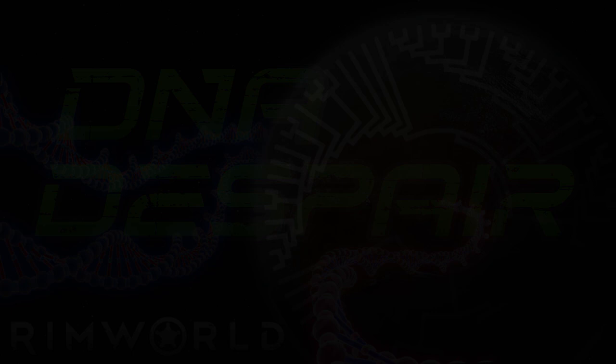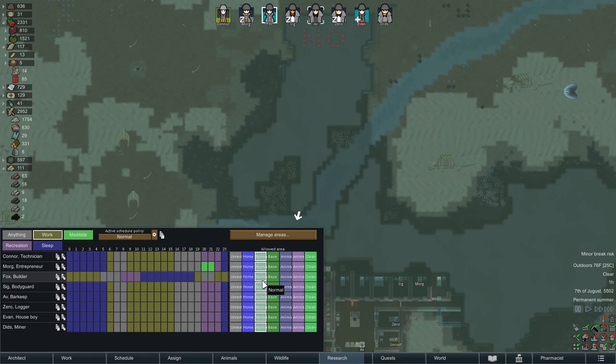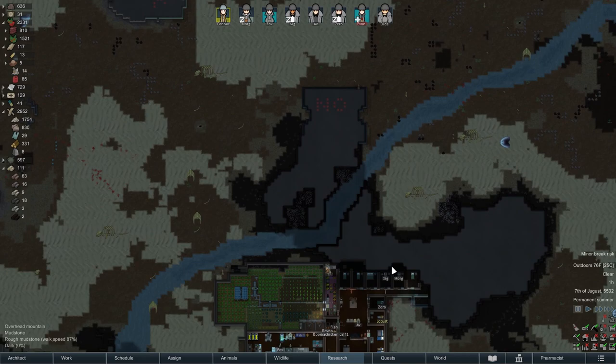So, a couple of things going on here at the beginning. I did forget to assign my people to the right zone, so they are now scheduled for normal, and they will not run directly into our little mech cluster up here and die. That would be funny, but not that funny.